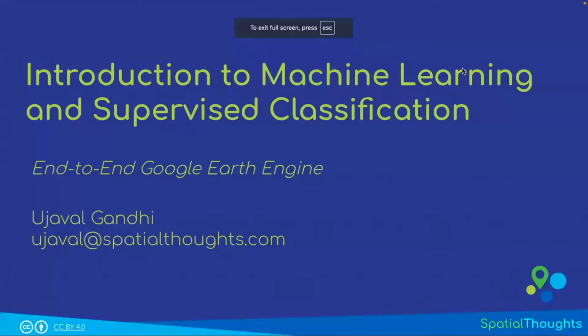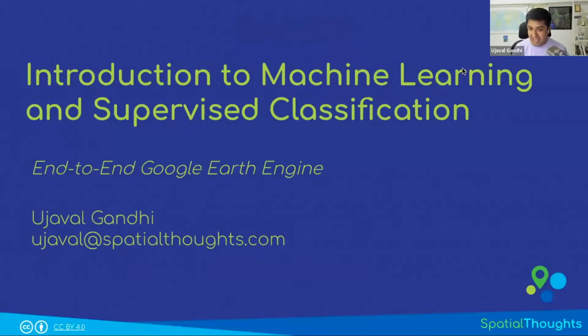We're going to start our module 3, which focuses on machine learning and a very important application of machine learning in remote sensing for supervised classification. We're going to cover machine learning from the very basics, so you understand in what cases machine learning is recommended over the traditional approaches, what are the things you should worry about when you're using machine learning, and what are the best practices in using machine learning for remote sensing.